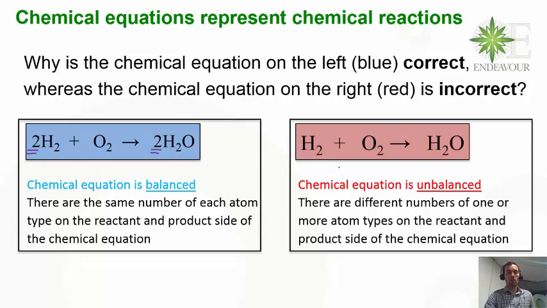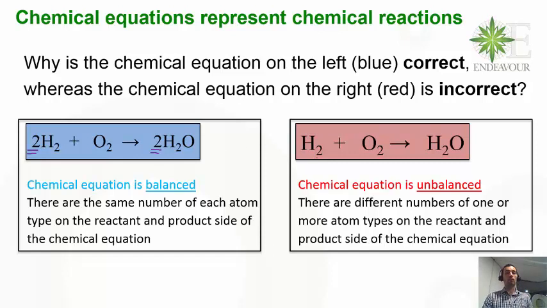So essentially, for what we represent in our chemical equations to be real, in terms of being an actual representation of a chemical reaction, we need to make sure that it is balanced. So what this means is, for this equation, we would actually need 2 molecules of our H2 to react with 1 molecule of oxygen to create the product, which in this case is 2 molecules of water.